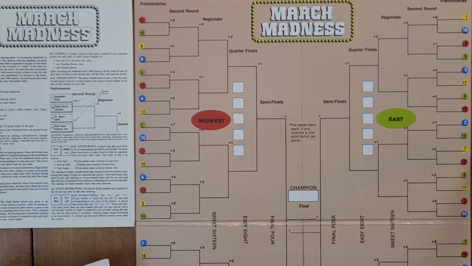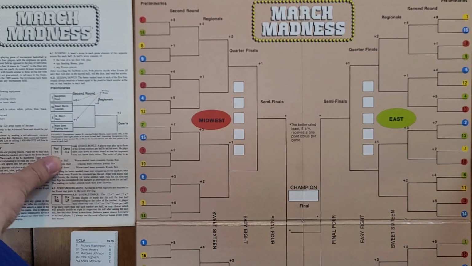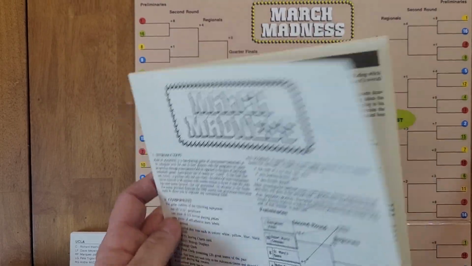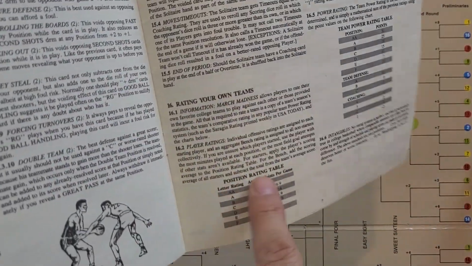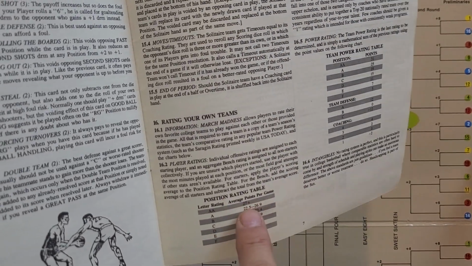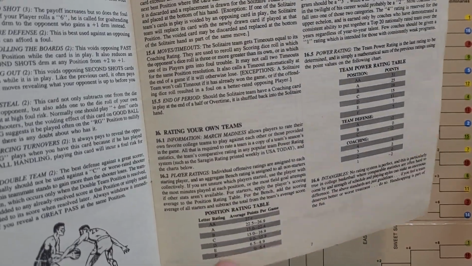All of this stuff is really rated on the team itself, and it actually tells you in the back of the instruction book, and these are the old school Avalon Hill style instructions. The text is dense. There's only 7 pages, but here you have your rating your own teams, and you can do your position rating with the scoring. Points per game, if it's 27 or more, you get a AA. If it's less than 6.4, you get an F, and then it ranges out in between.